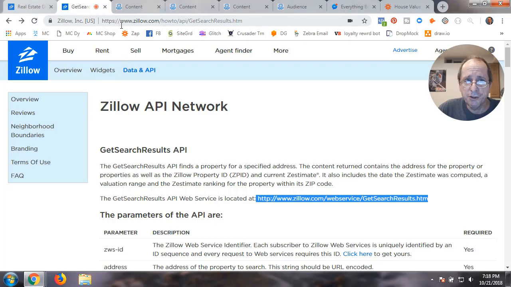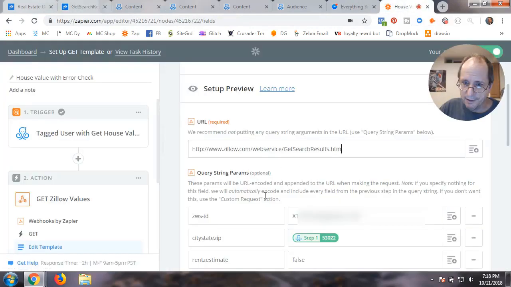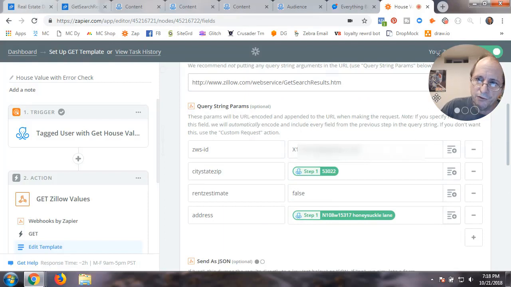So what you're going to do is go to www.zillow.com/how-to/API/get-search-results.html. And then you can copy this one over there, or you can type it in right from the video, either way. All right, so you're going to put that in there.